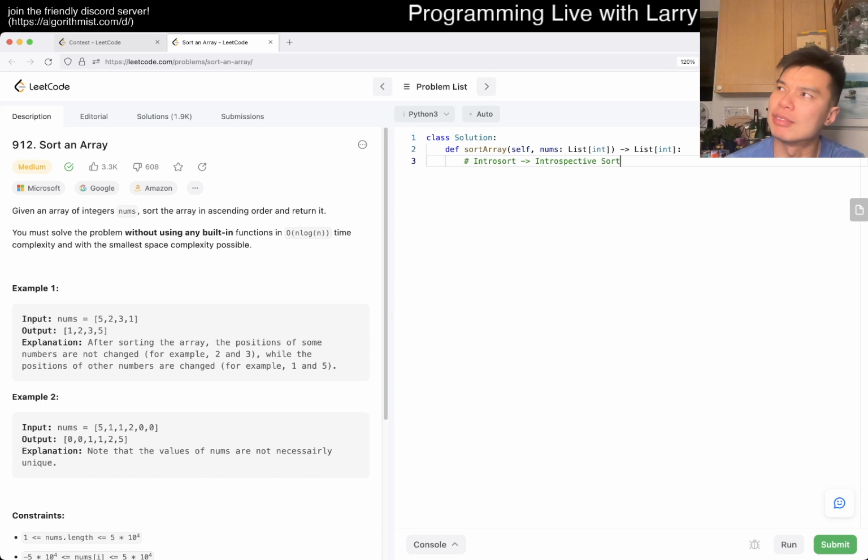I actually don't remember the details, but I know that it uses quicksort, and if quicksort is fast enough, meaning that it doesn't go that deep in the recursive stack, meaning if it gets close to n square, then it changes to another sort. Then there's a constant you can bound it by with respect to n that allows you to bound it to n log n, right? I believe it goes quicksort, because quicksort has the lowest overhead for most average cases, and then I believe it goes to heap sort, maybe merge sort. Don't actually remember this.